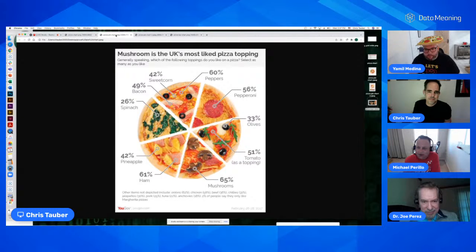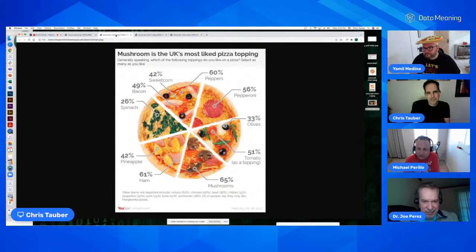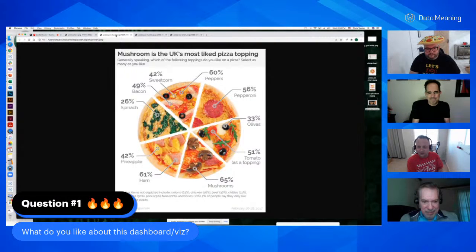Well, one, I think the math isn't really adding up. I'm trying to figure out for each slice, what's the most popular combination here. Immediately I went to the ham and pineapple, Hawaiian. That's my thing. But if we're looking at total percentage, is that just coverage? Again, we're exceeding 100% there.